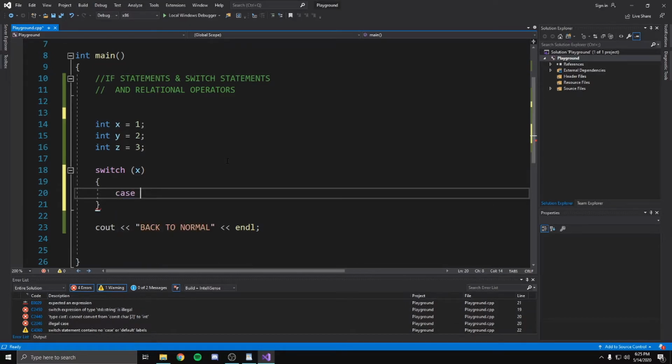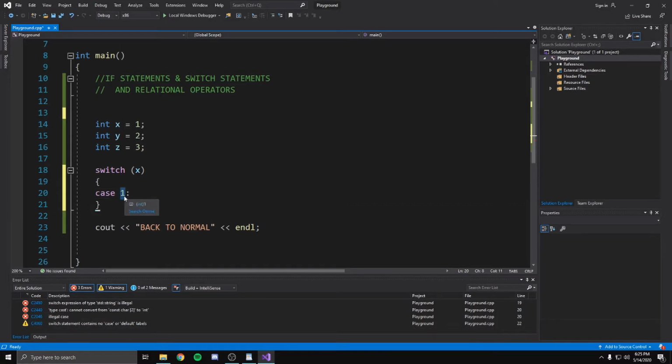For example, we're going to have case 1. This case type, like this number, is an integer. And remember, what we're evaluating is of type integer, so they have to be of the same type. Also, note that we're not doing like an if statement where you see me comparing variables with each other, or relational operators, like if x is equal to 1, or if I'm checking if x is greater than 1. We don't really do that with switch cases. We evaluate these things by constant expression. So we know that this has some data, and we just evaluate if it matches our case.